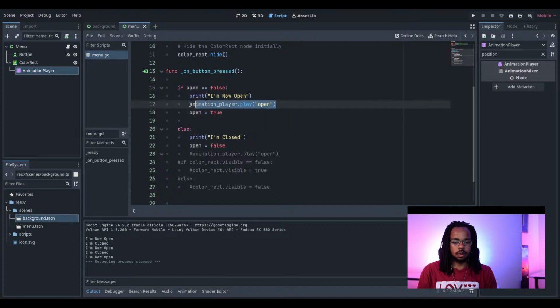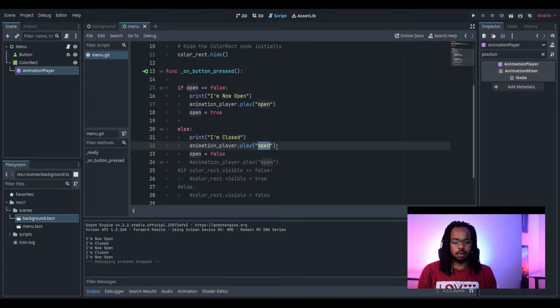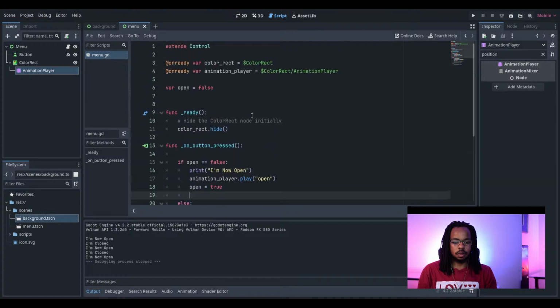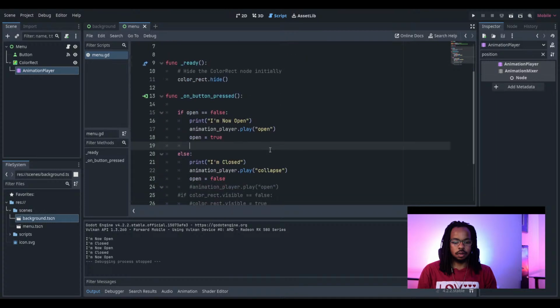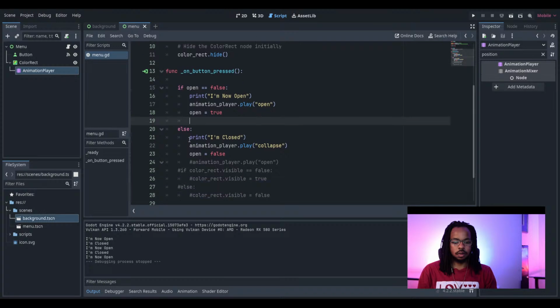Okay. So then I also want this to be set to collapse. Set open to true. Okay, so if the door is not open, then open the door. If the door is open, then close the door. Perfect.